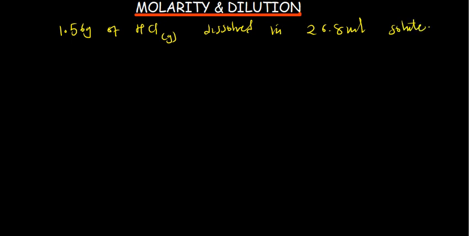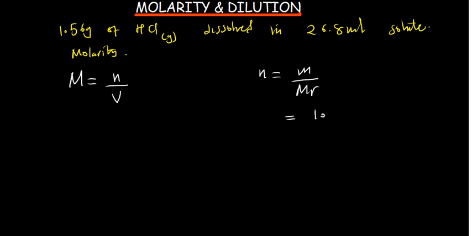The question is, what is going to be the molarity in this case for the hydrochloric acid? The same formula: molarity is given as number of moles over volume. Now we know that number of moles is given by mass over molar mass. In this case, the mass we've been given is 1.56 grams. Molar mass for hydrochloric acid, if you perform the calculation on the periodic table, is about 36.46 grams per mole.